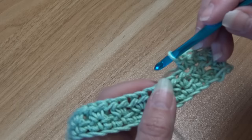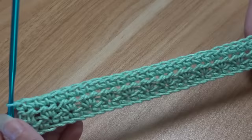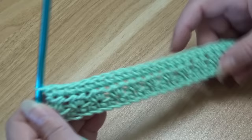Now remember to move your stitch marker up to that very first stitch of the row, and then continue and work one single crochet in each stitch across, and I'll meet you at the end of the row. I'm over at the end of row three. We worked one single crochet in each stitch across, and you should end with a single crochet into the last stitch where you have your stitch marker. Go ahead and move your stitch marker up to that last stitch worked. You're going to have a total of 27 single crochet.